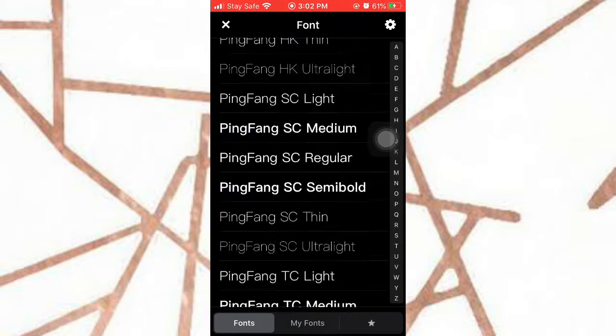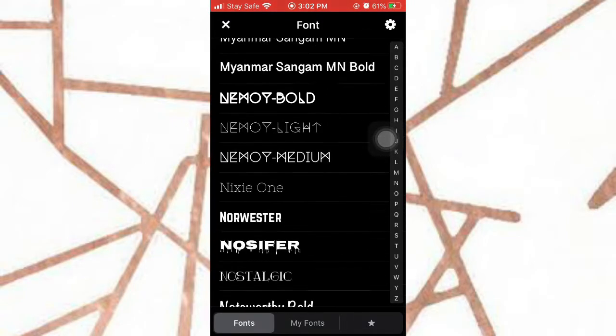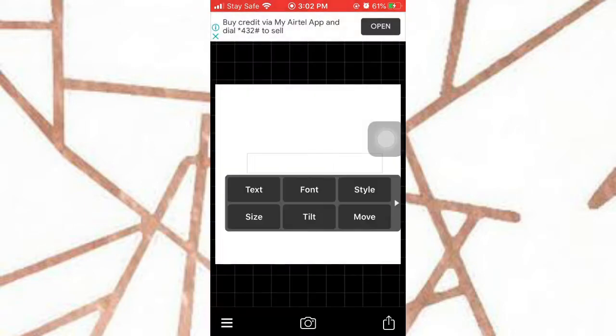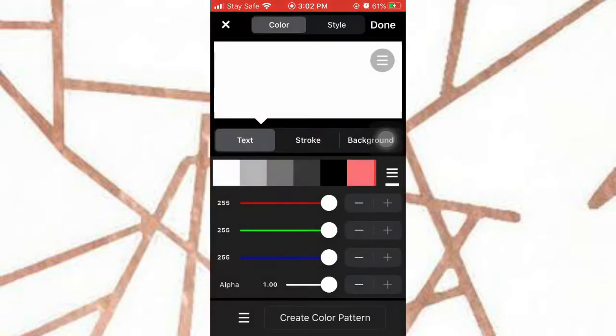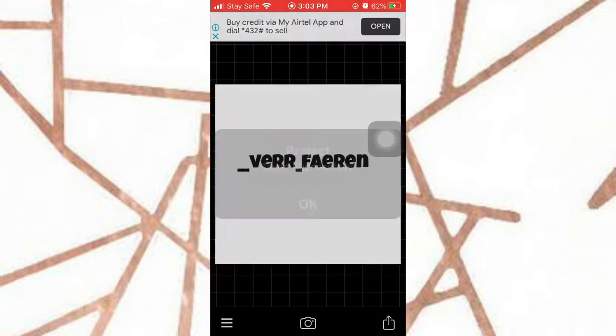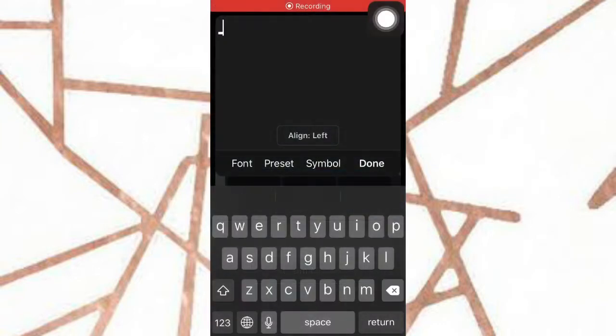Our main purpose is to make the writings, or the text, stickers so that we can use them anywhere, and that's exactly what we're doing right now. When we write down both names, we're going to proceed to the next app that we're going to be using for our intro tutorial. So let's get into it.